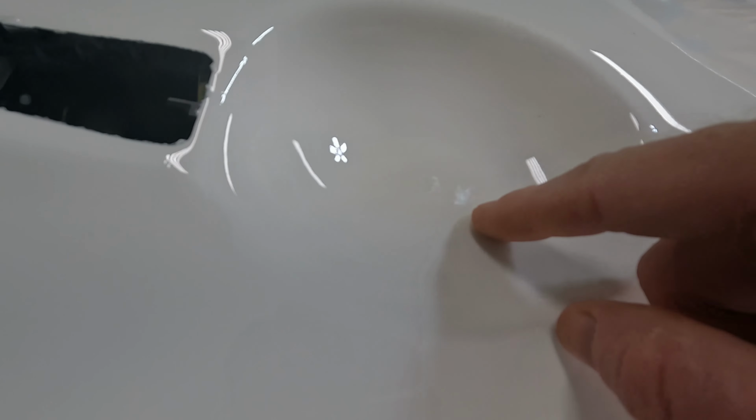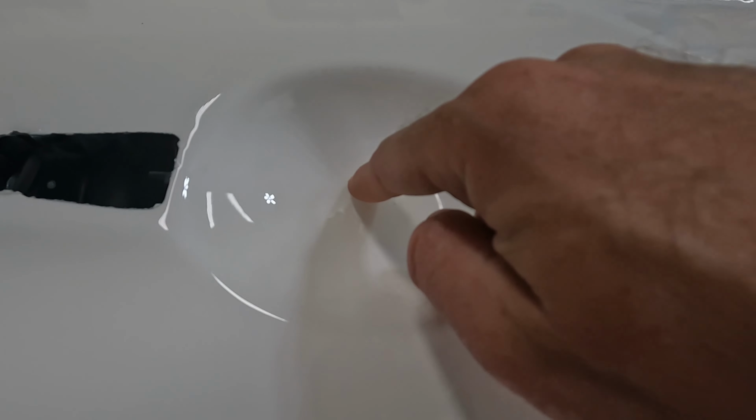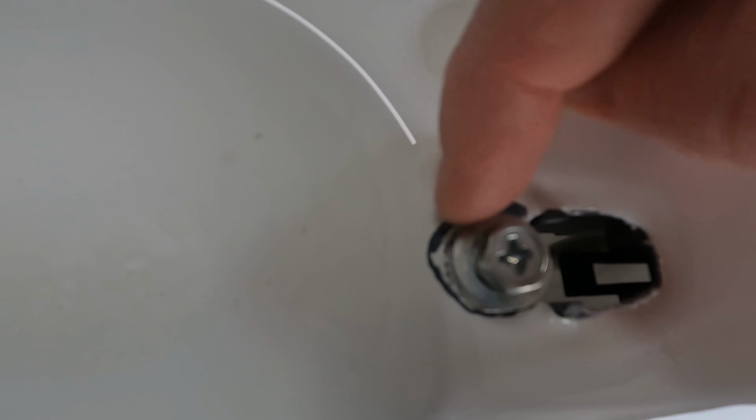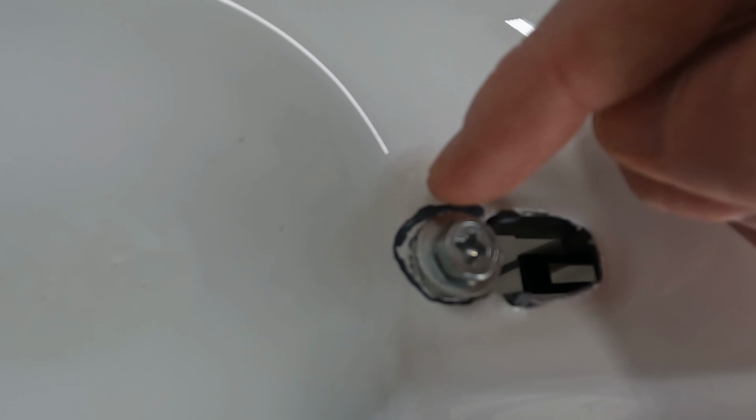I don't think this is going to polish out. I think that all of those bubbles down there, you're going to have to sand all the way down to base. But I could be wrong, so we'll see. If this comes out, I know I can polish all of this out down here. I may just try to touch all of this up by hand, put some clear coat on it. It's not going to look right, but at least it'll all be covered and protected.